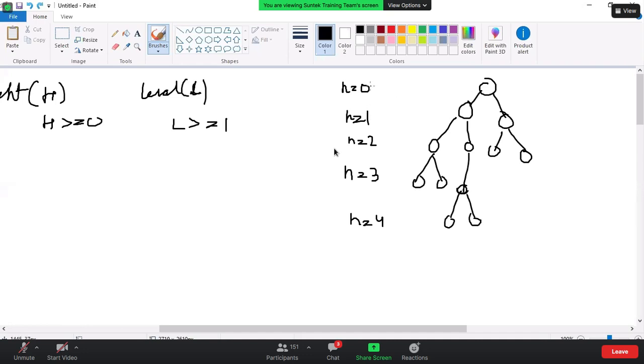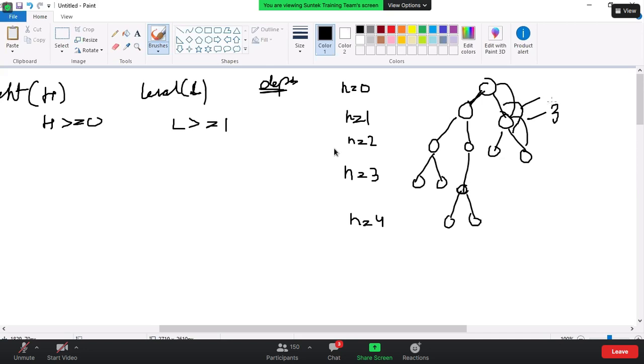Few of the online exams will have a concept of depth. That concept can look very similar to height, but you have to make very sure. Depth is sometimes calculated as the number of edges between the nodes and sometimes as the number of nodes. If I'm calculating the depth of this, with nodes it will be 3, with edges it will be only 2.